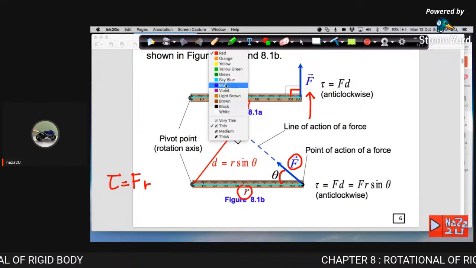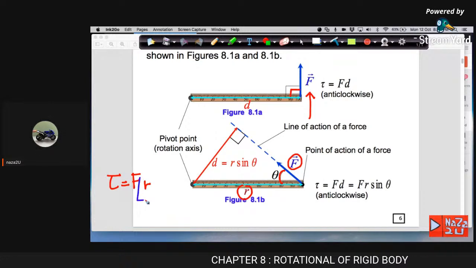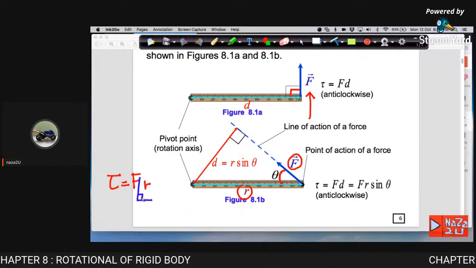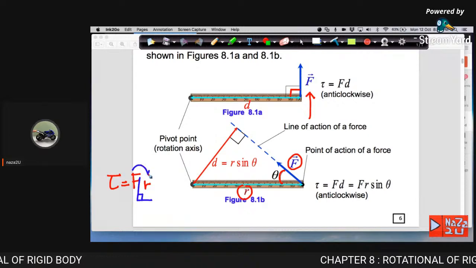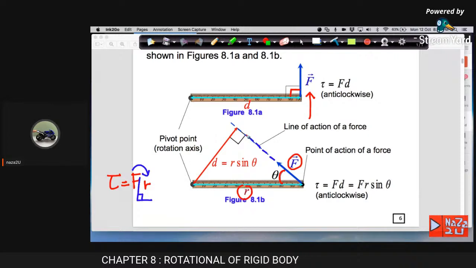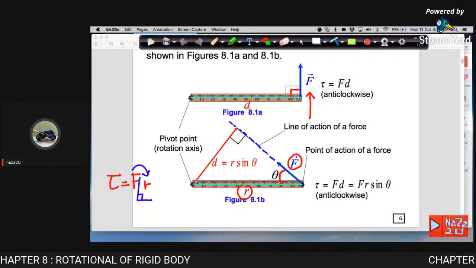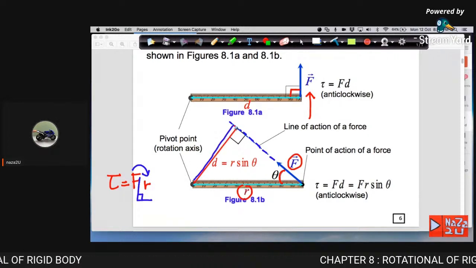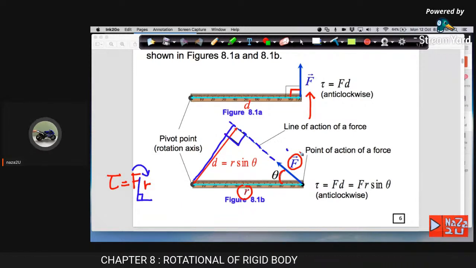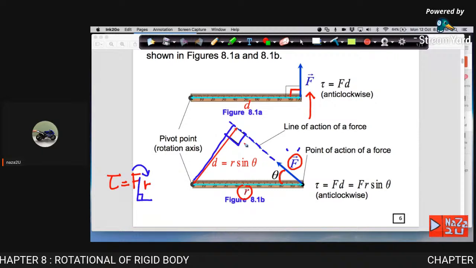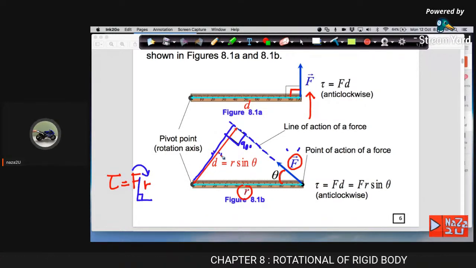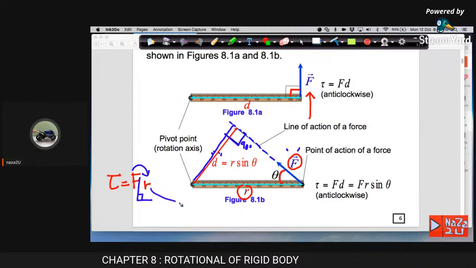If you want to calculate the torque, make sure the force and the distance R are always at 90 degrees. So how can you find the force and R at 90 degrees? You can use the dotted line here until you meet the distance, where the angle between the distance and the force F is 90 degrees. So here is D, meaning the distance here is not equal to R.